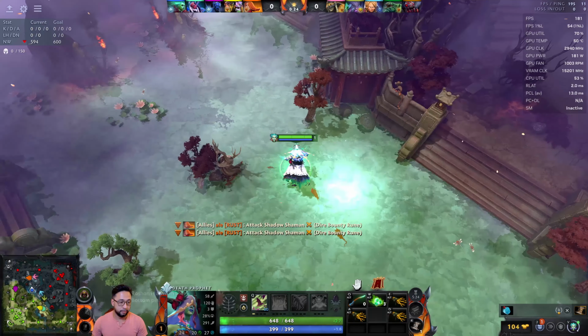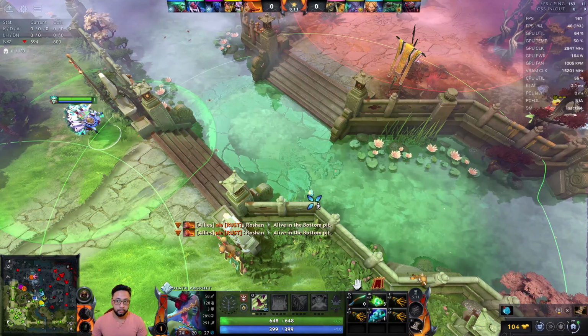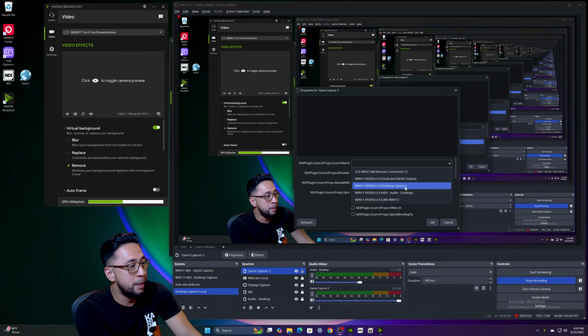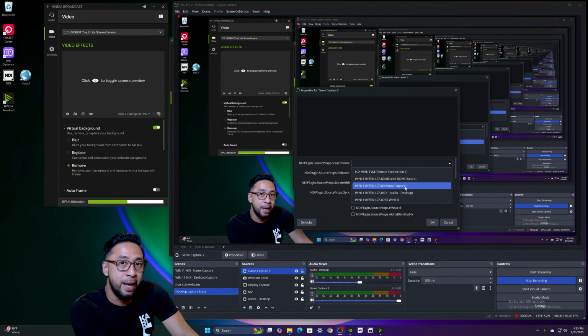Let's, for example, say this is for the game capture. You want to add that. Oh, okay, whatever, game capture is already used. Put it to whatever. And then we want to have a source name right here. Basically, this is all the NDI from the gaming PC, right? The gaming PC is set up to send the NDI output for the display capture, which is this. That's why you can see the display capture. If I'm running games, you will set it for the game capture to send the NDI output right here, right? Okay, that's that. So at least you get the point.